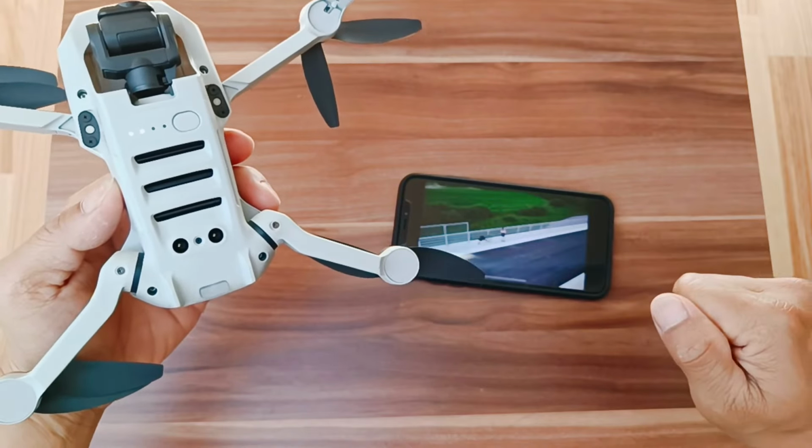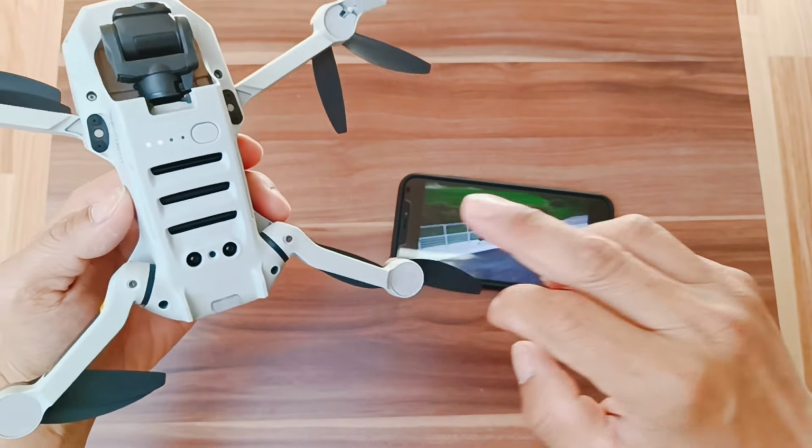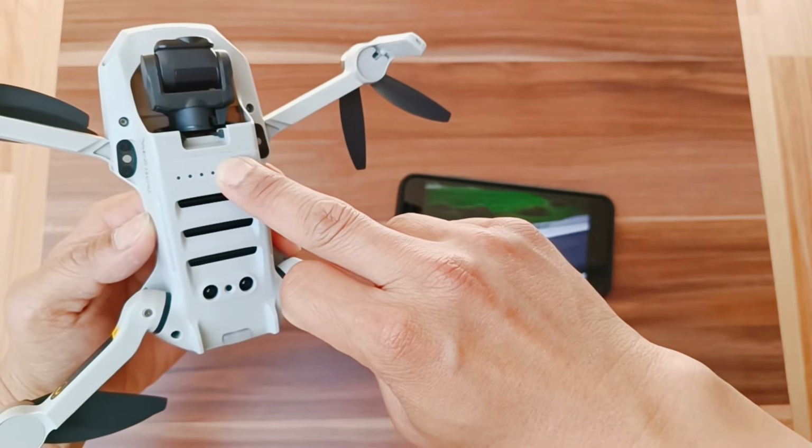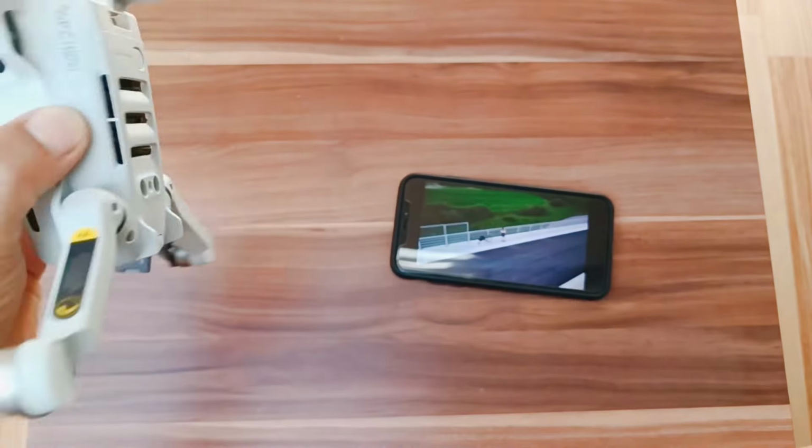Okay, so that's it for now. We are just waiting for the update of the DJI Fly app.